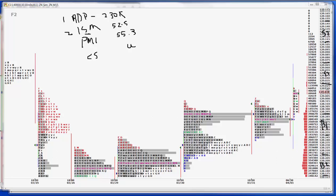And right here, resistance starts at 2.5, so we're playing for it to be a little bit higher for them to get stops over here. Above that, we know they're there. It comes down to which way the E-mini is going to go, how the E-mini is going to react to this type of news.